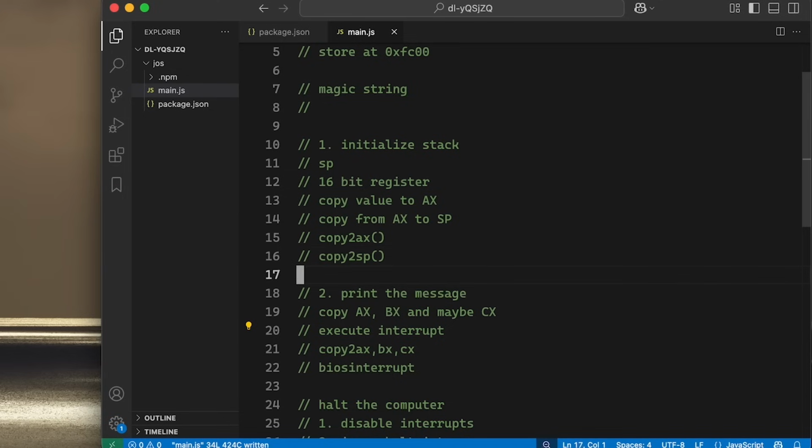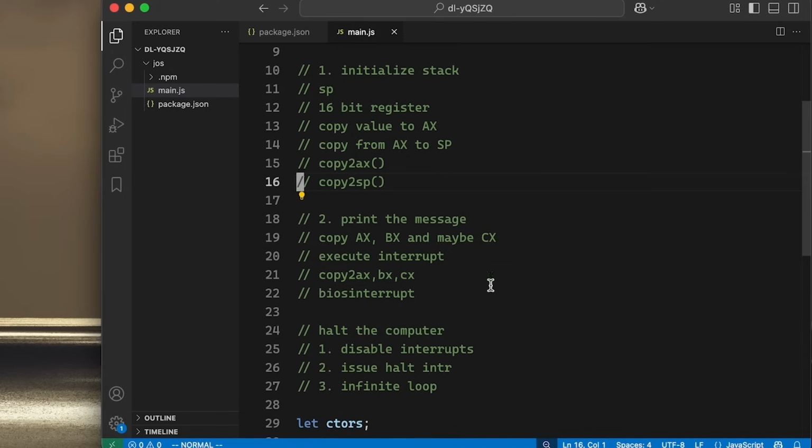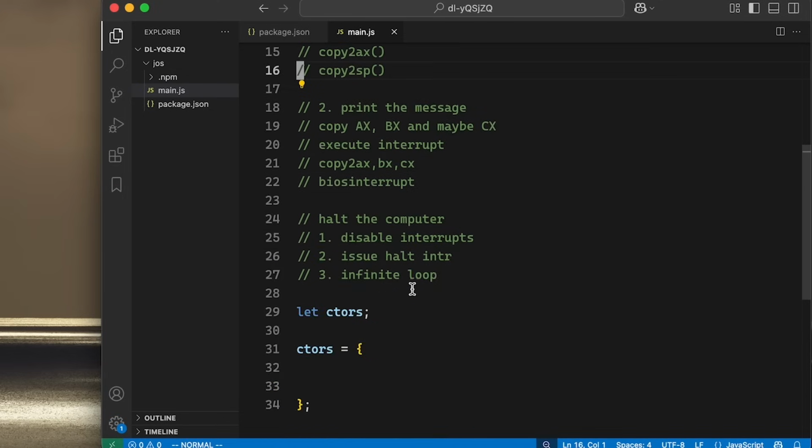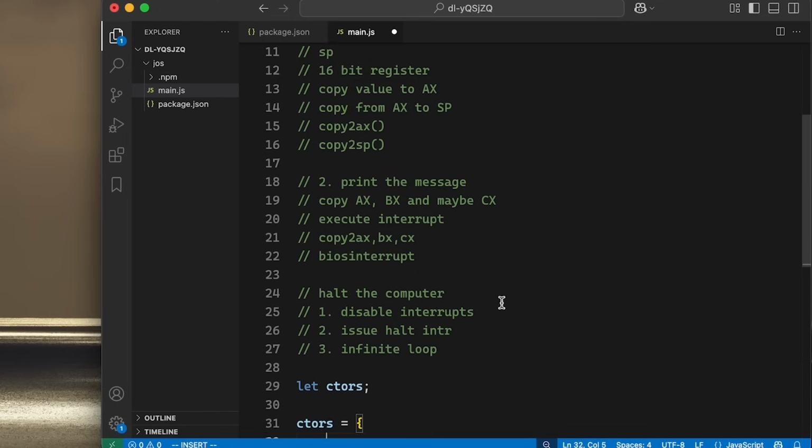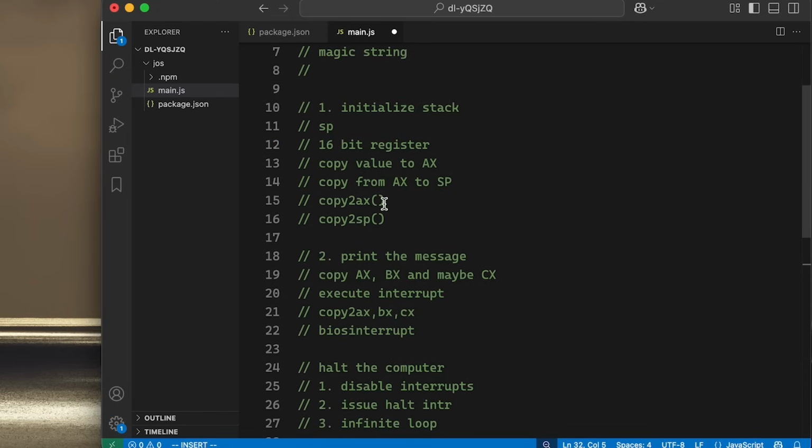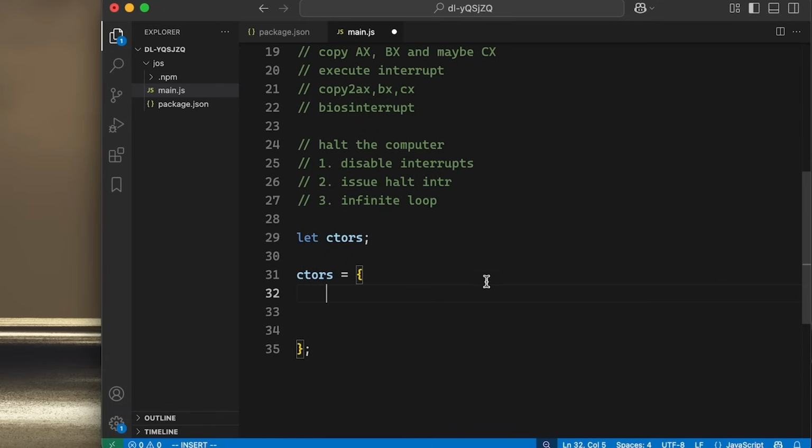And how are we going to figure out what machine code to do? I have an idea, so I'm going to show you that. But let's first define the general structure for our constructors. So the first thing we're going to do is copy to AX.